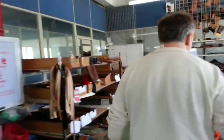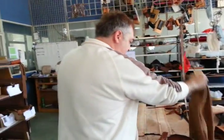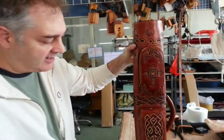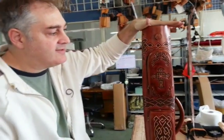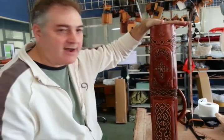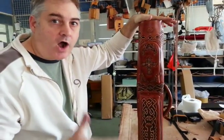Here, this is a case that I'm particularly proud of. This is all original art. This is all original, our own original Celtic art. We didn't steal this from the internet or go find a Celtic piece somewhere. We had all this drawn for the customer, so it's actually new art.